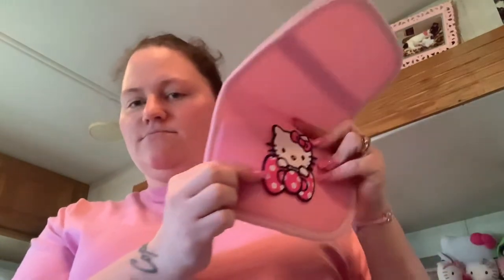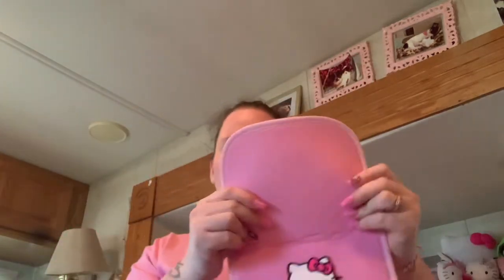The next thing from AliExpress — other than the seat covers which I'll show in a car tour video — is this Hello Kitty armrest. I've been looking for something like this. It's actually rubber and it's raised with a little padding, not a lot but enough to make it cute. I have a fuzzy one already but it's getting nasty. This might also help with the dog bed that sits on top. I wish I could find a Hello Kitty dog bed!